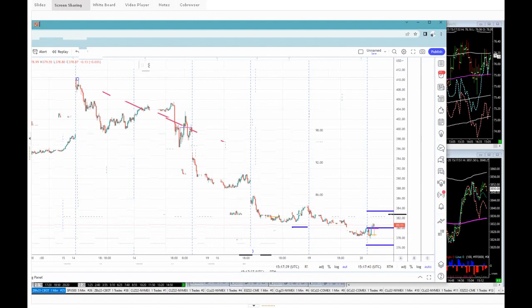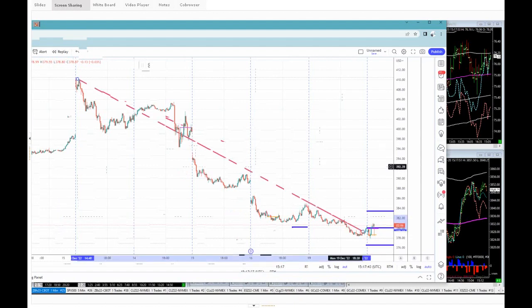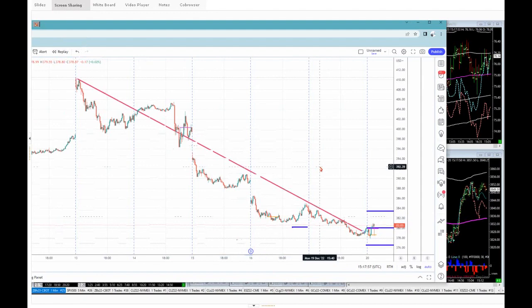Came in there, you can see we've had quite a strong switch to the downside. And it's always worthwhile checking things like the advanced decline line. The advanced decline line is very actively followed by a lot of traders. It's very worthwhile paying close attention to that supply-demand line, as the advanced decline line does give us some insight into days where there's a lot of buyers or sellers.